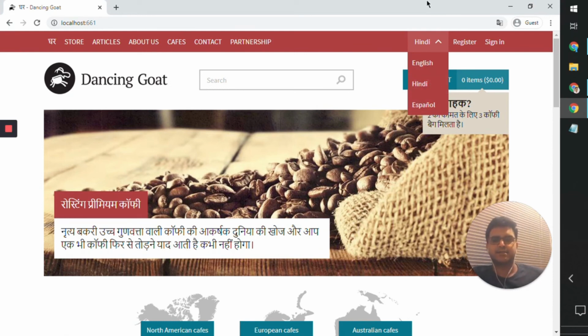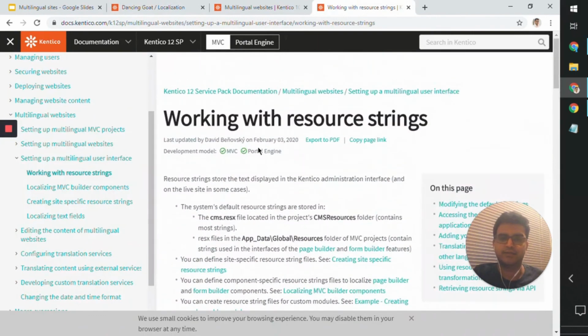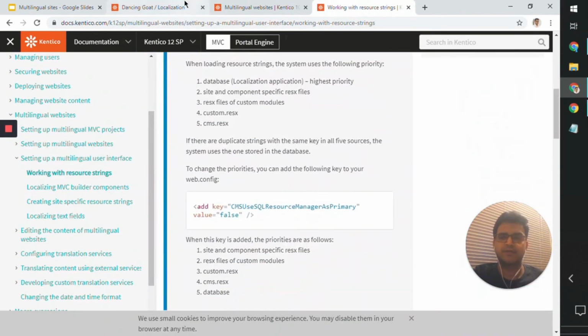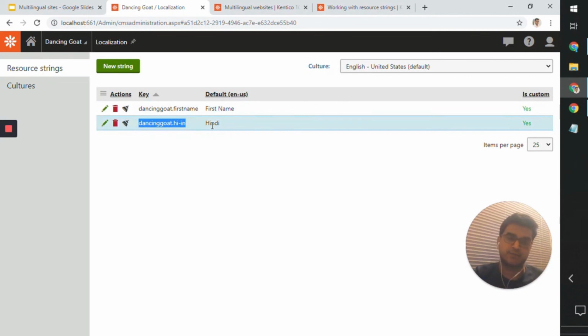So the reason this has already worked instantly is of course because in the transformation we have seen that it uses the get resource string method to pass in the key and retrieve the value, and since it wasn't there before, it used a default value of the key itself.